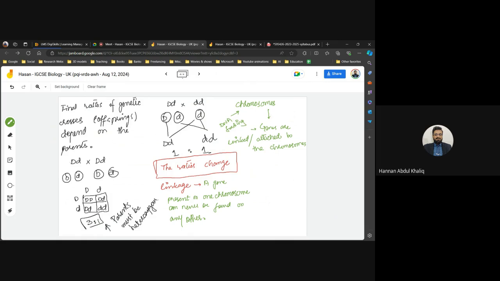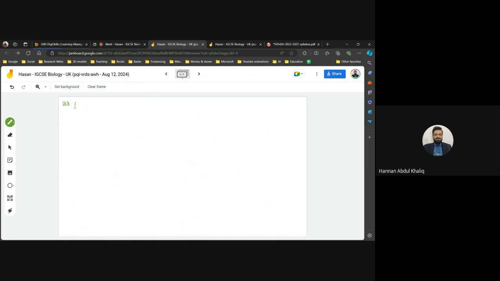we have two types of chromosomes. Obviously, we have 23 pairs, but we divide our chromosomes into two groups: 22 pairs and the last pair, or 23rd pair. The first 22 pairs are called autosomal chromosomes, and they typically define our body characters.